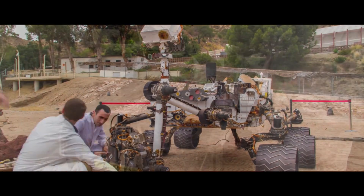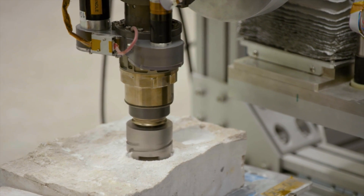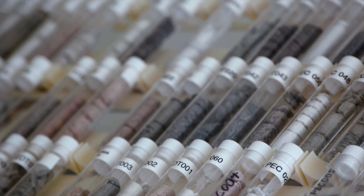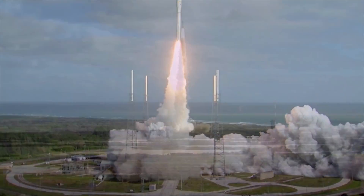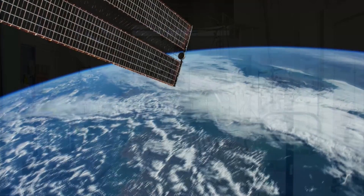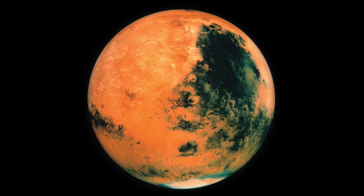To find those biosignatures, the 2020 rover is going to need cutting-edge technologies developed here at JPL. But for definitive proof of life, they'll need drill samples. We need to take a core that's about the size of a piece of chalk. We have to collect 37 tubes like this that will ultimately be laid on the surface of Mars for possible return in the future. Mars 2020 is different from past missions, because now NASA will need to bring those samples back to Earth to test them for evidence of life. If they are brought back to Earth, we will be able to use all sorts of different kinds of techniques, many of which have not yet even been invented, because nobody has been posed with this question.